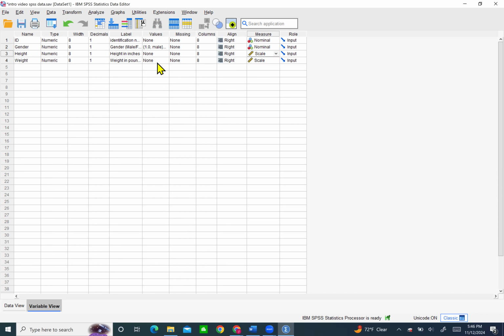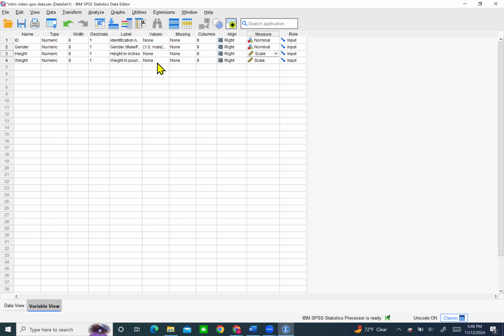So in a one sample t-test, we compare the mean of a single group to a known or hypothetical mean. For instance, we might ask, does the average height of a sample group differ significantly from an expected population mean? In this case, we're using an averaged height value of 66.25, and that was derived from both male and female height data from the CDC.